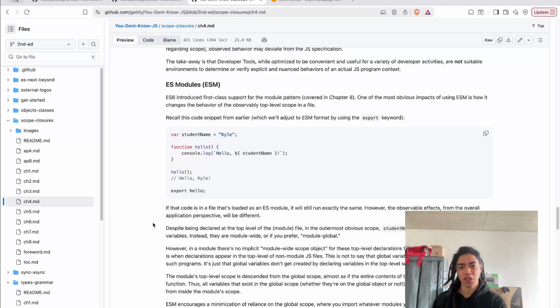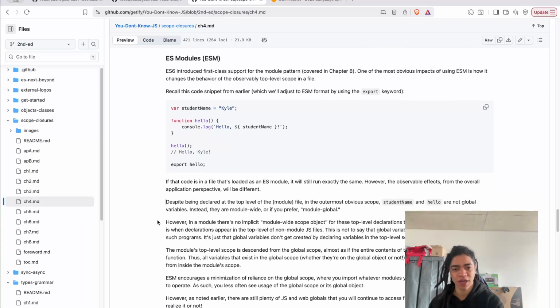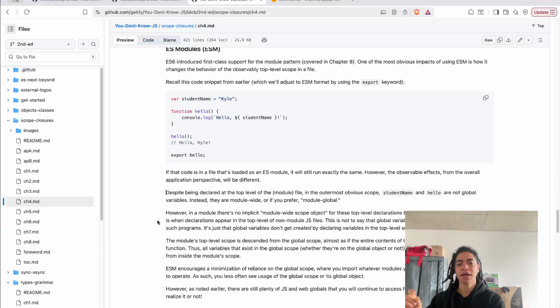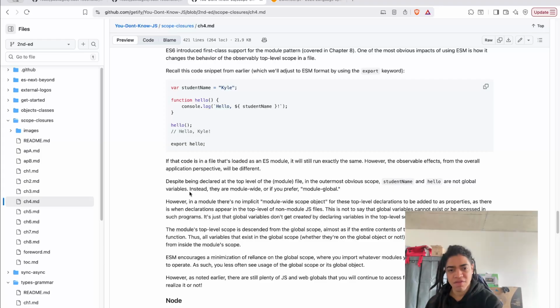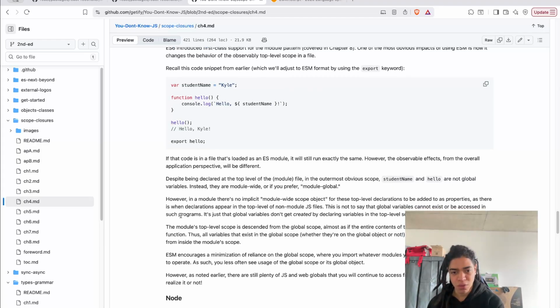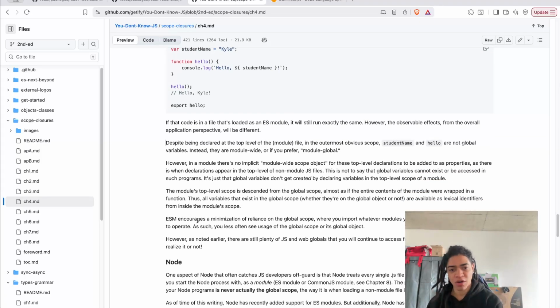In this particular code, at least in ES6 modules, you can expose those variables, and they behave like a top-level global via the export keyword. ESM encourages minimizing reliance on global scope. Exactly, where you import whatever modules you may need for the current module to operate.